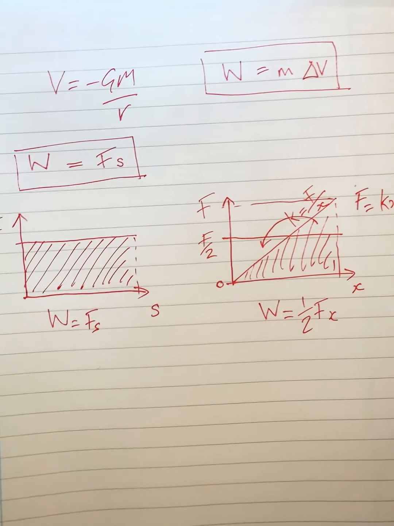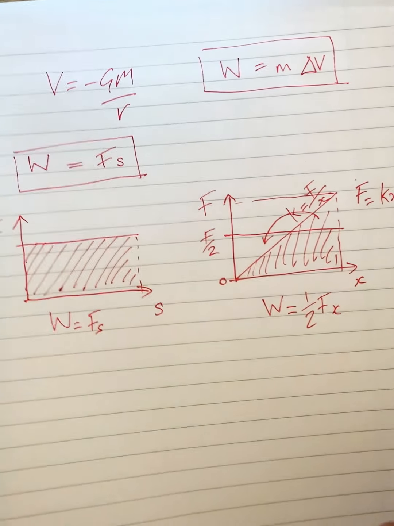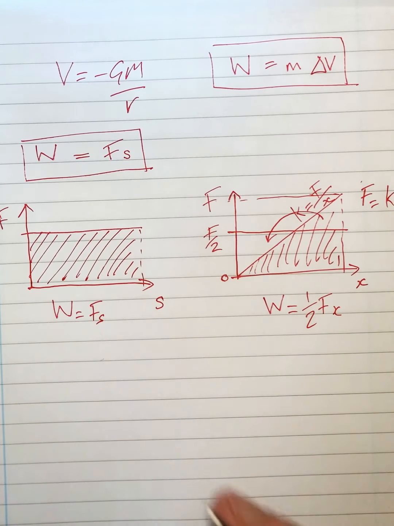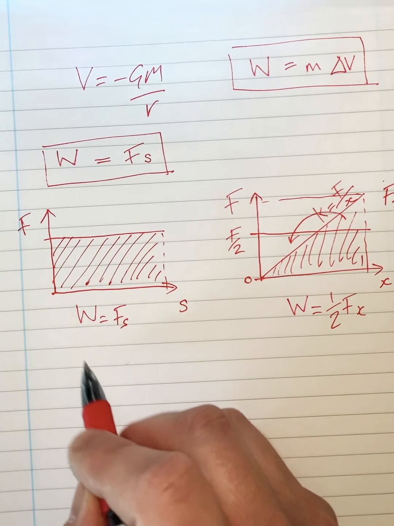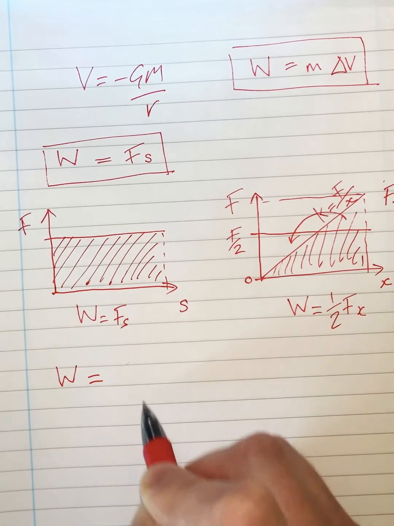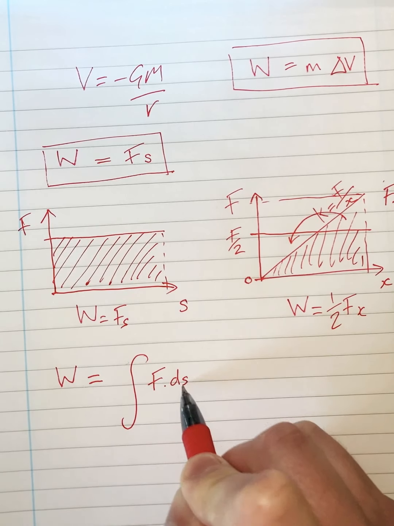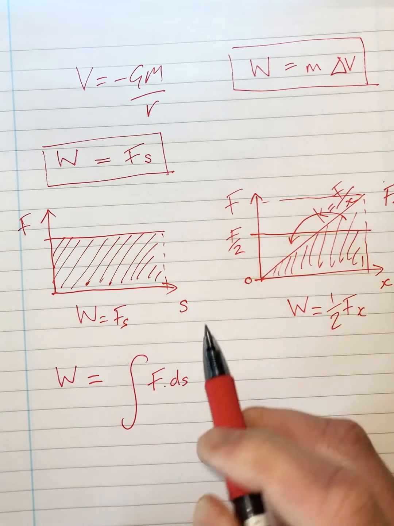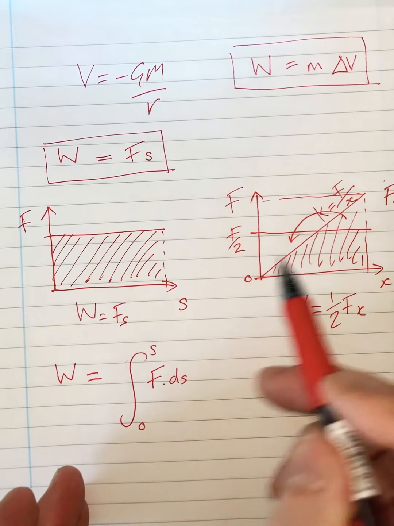Now we're going to move on to thinking about a non-linear force. So here's a constant force, linear, and then a non-linear force. In every scenario we're working out the area under the line. If that line is a curve, then we can work that out by integrating. So when we're finding the work done, we're integrating the force in terms of its displacement. In these scenarios we've gone from 0 to maximum displacement, so it's just from 0 to s. So we've actually done that for both these scenarios.